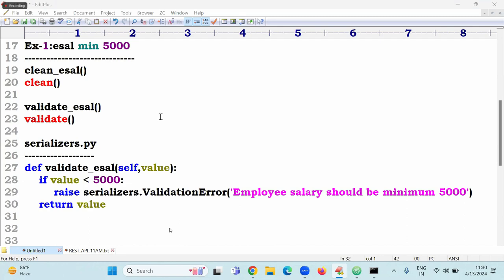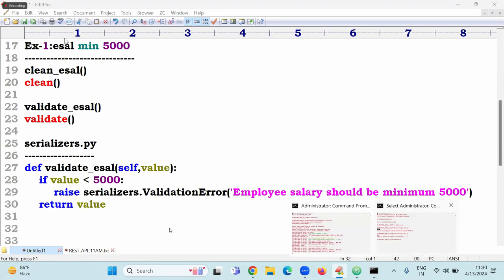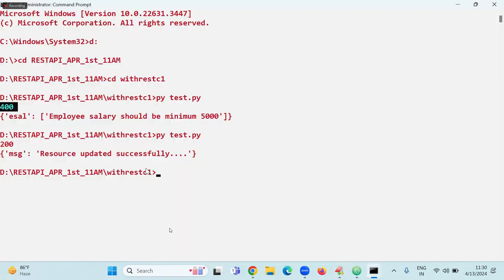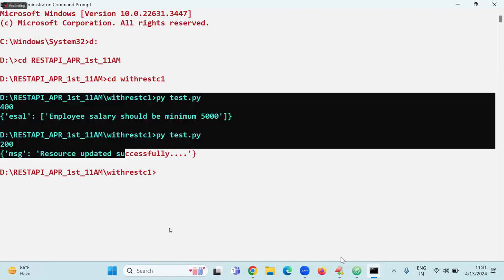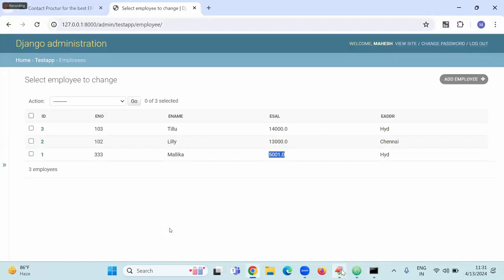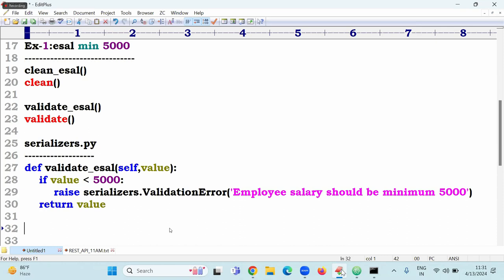If you want a web page, you have to write it in the Django application, not here. Here, completely we are discussing API. REST API means, observe carefully, the concept is that by using a third partner application, we are testing the application. Whether the API is working or not working, we are testing here. If you want to display a web page, Django application will take care of all those things. Here I implemented the API, and I am testing whether that API is working properly or not.